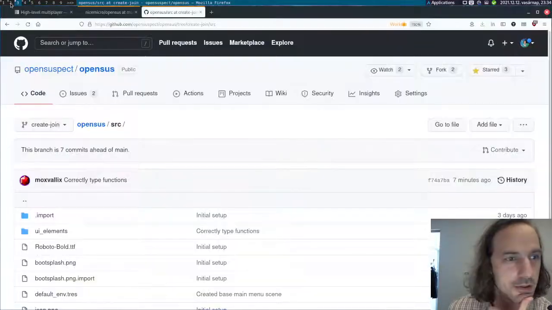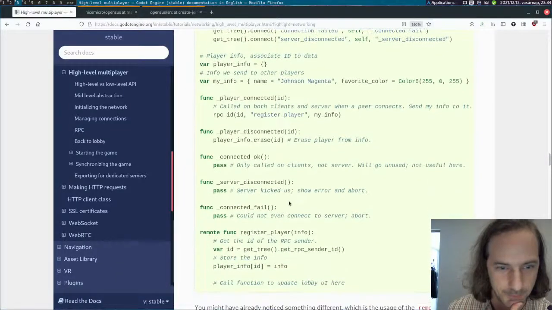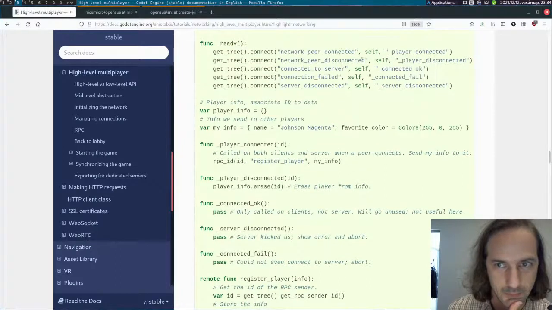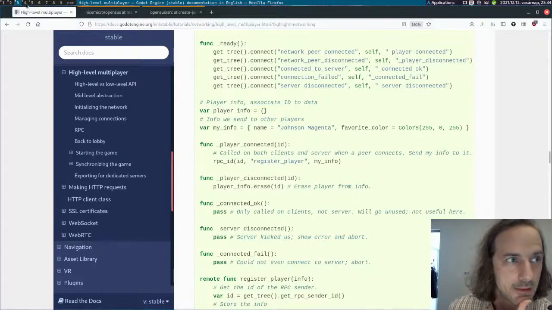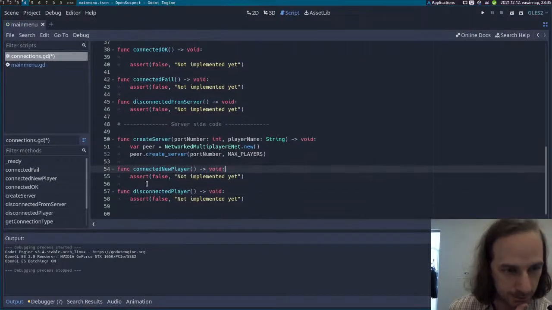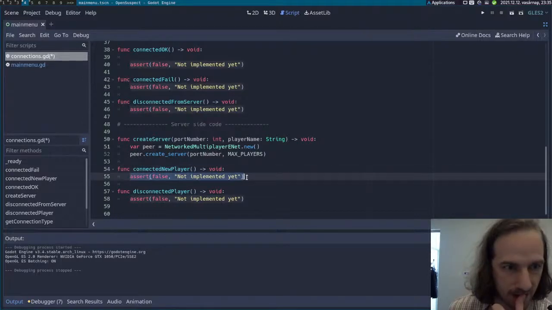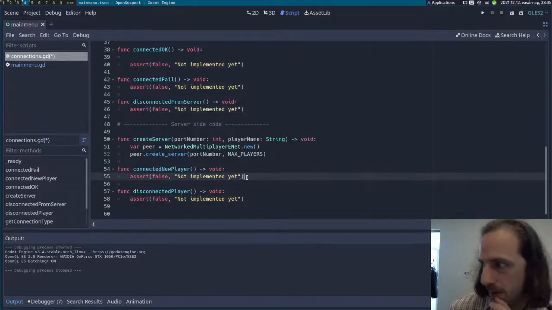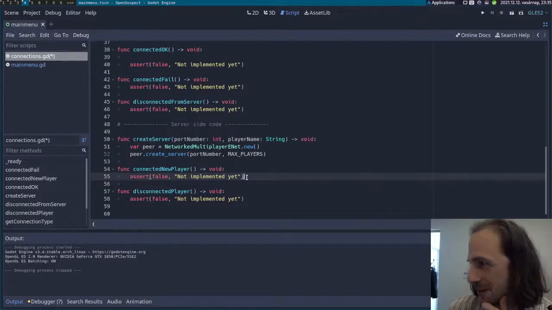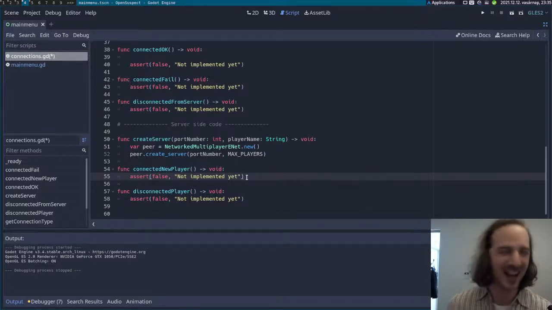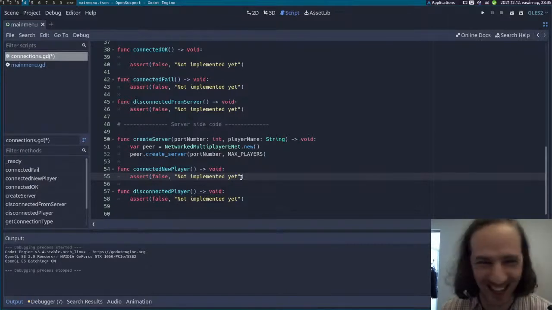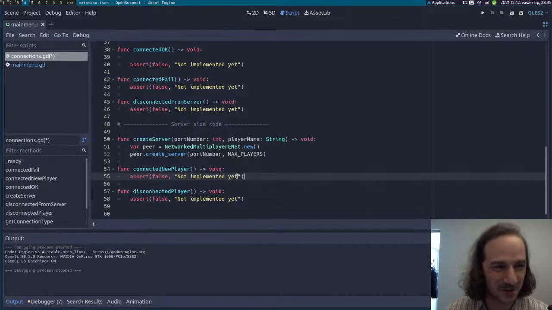I think in the tutorial they just use it as a player connected signal. This is probably going to be useless for us, so we'll probably have to remove that. Well, it's good that it works because I did not test it at all. Yeah, well, this is why it's a feature branch.